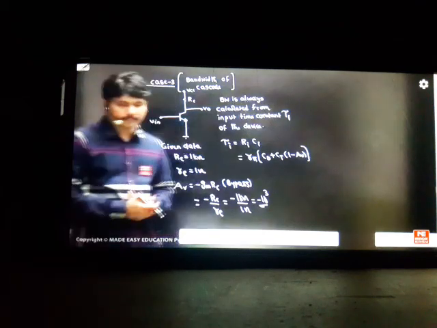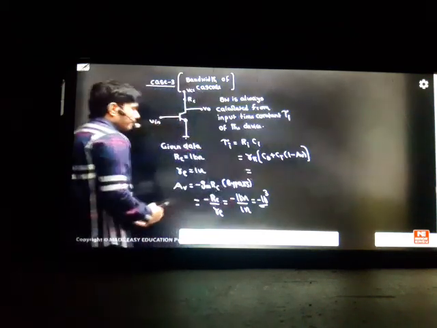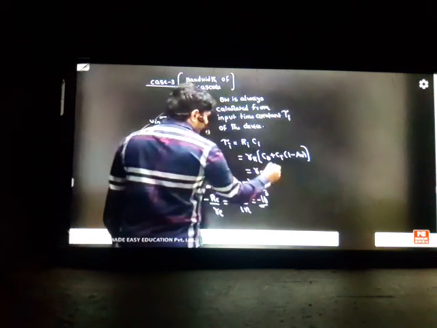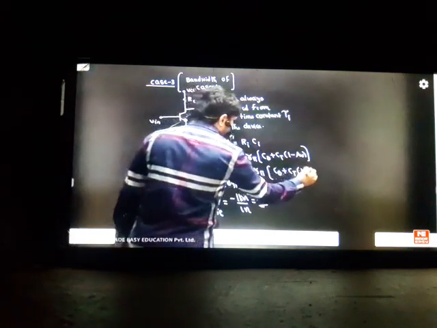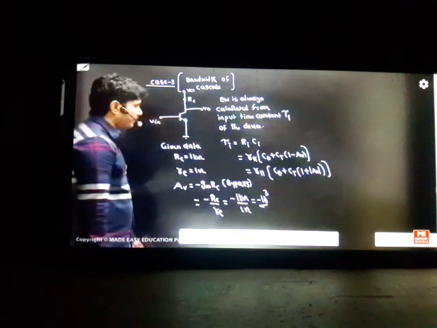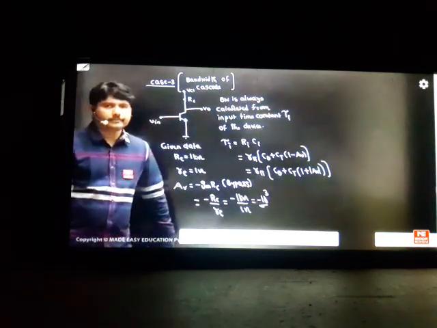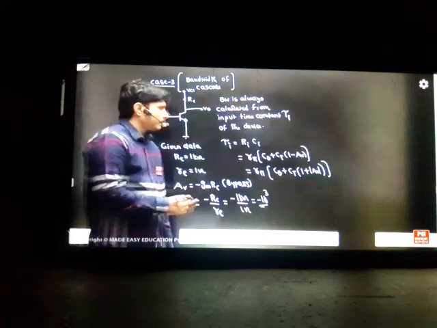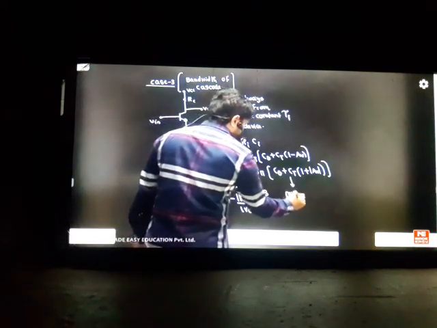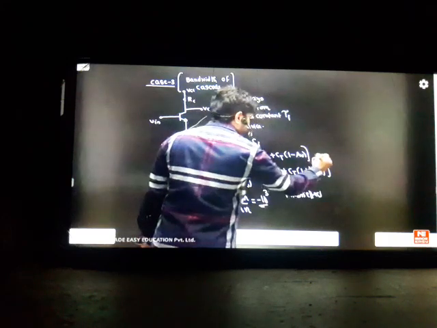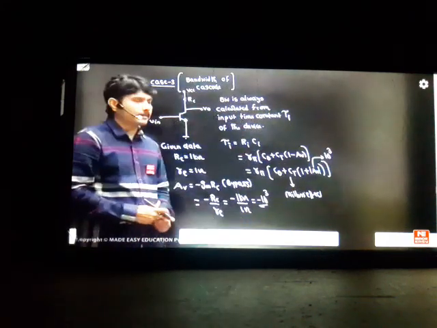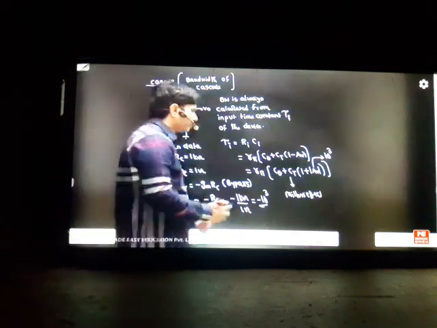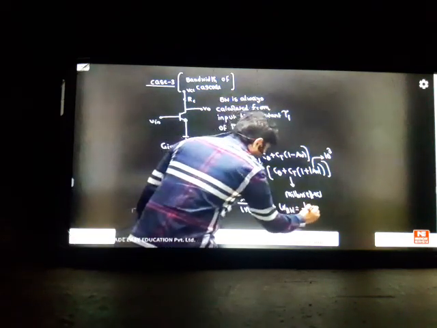When VA is not equal to infinite, we use this trick. So you can write the time constant as r pi into C mu into (1 plus Av). Why is it 1 plus Av? Because the gain is negative here, negative of negative becomes positive. So C mu is a very small capacitance inside the transistor, but it gets amplified by (1 plus Av) times due to the Miller effect. This gain is around 10 power 3. Your capacitance is amplified. If the capacitance is increasing by the gain A, then automatically the time constant will be very high. If the time constant is very high, can I say that your bandwidth omega is nothing but 1 by the time constant of your input?